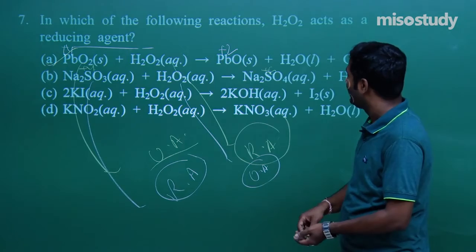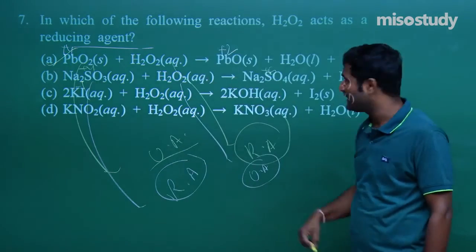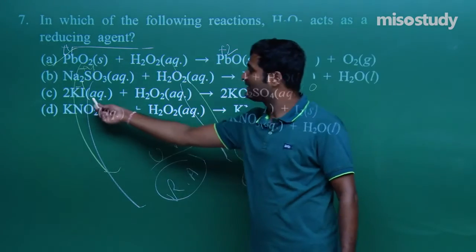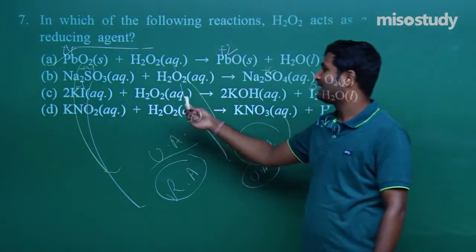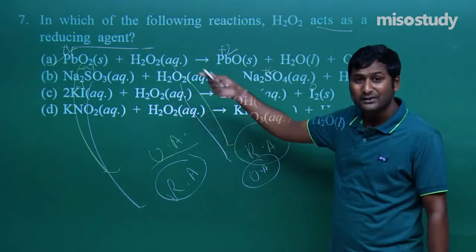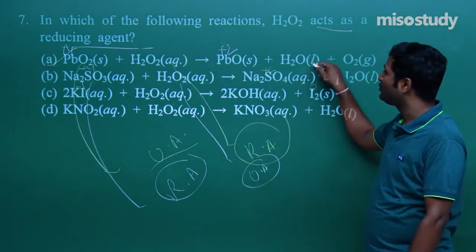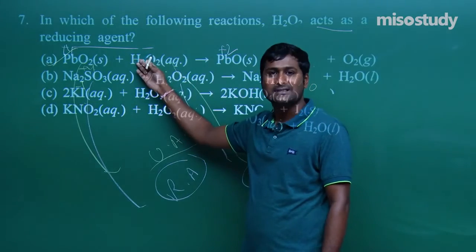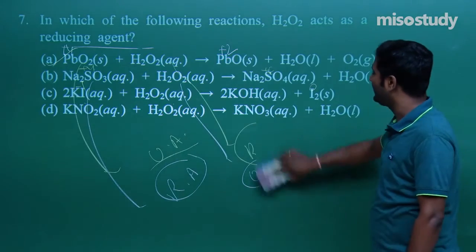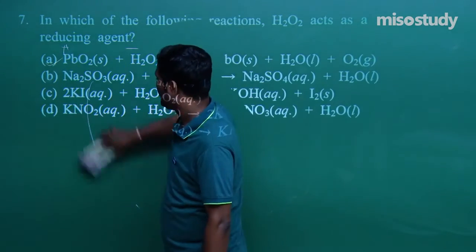Now check out this one. As I discussed earlier, here I is in -1 oxidation state and this one is 0. Definitely there is an increment. So this one is a reducing agent, so definitely this one is an oxidizing agent, and we need to find the reducing agent. So we do not need to check more options, you can easily find out. You can say, sir, option A is the correct answer. Clear? Now I am going to rub this part, friend, and we'll discuss the next part of the question. Wait for a moment.